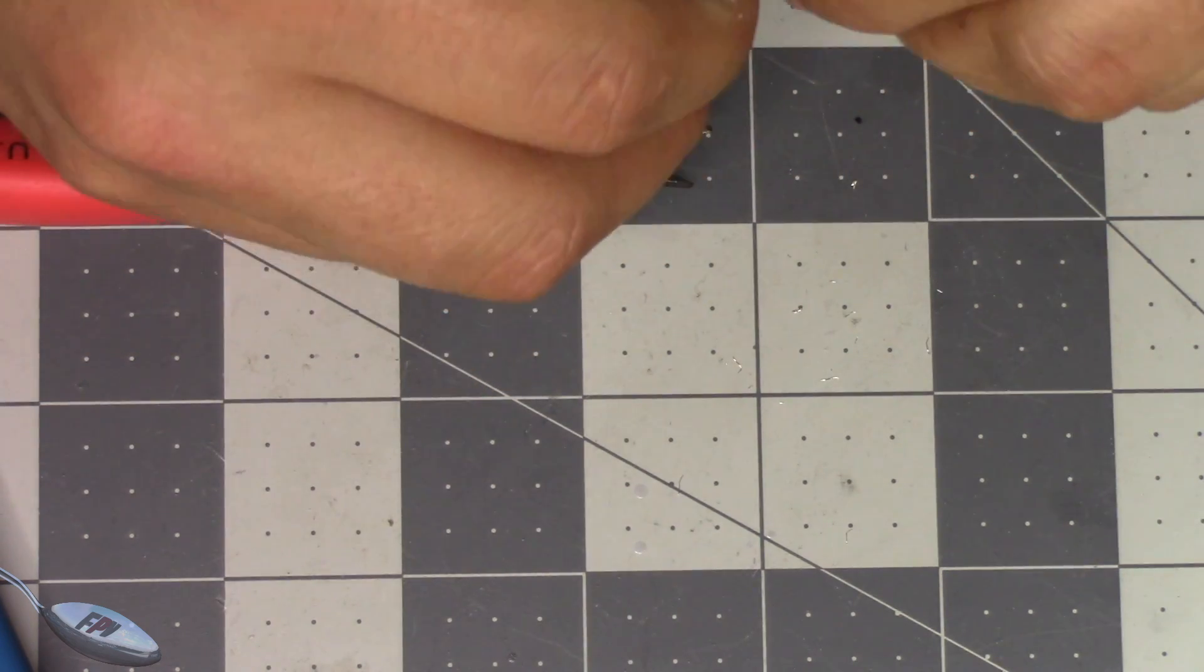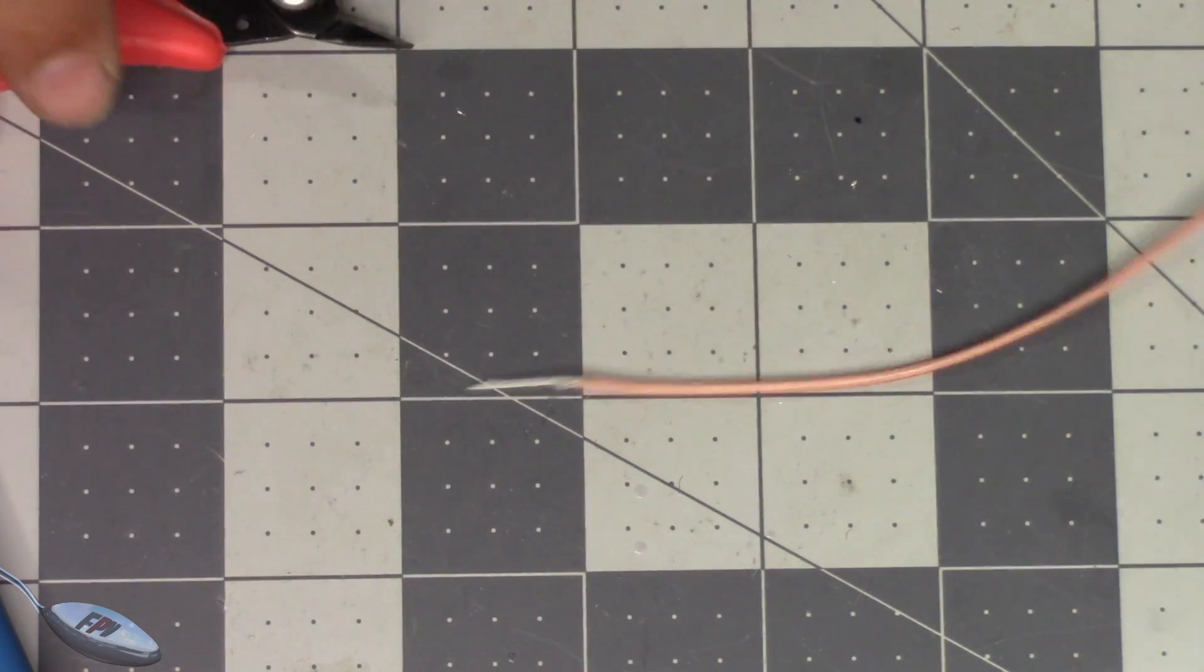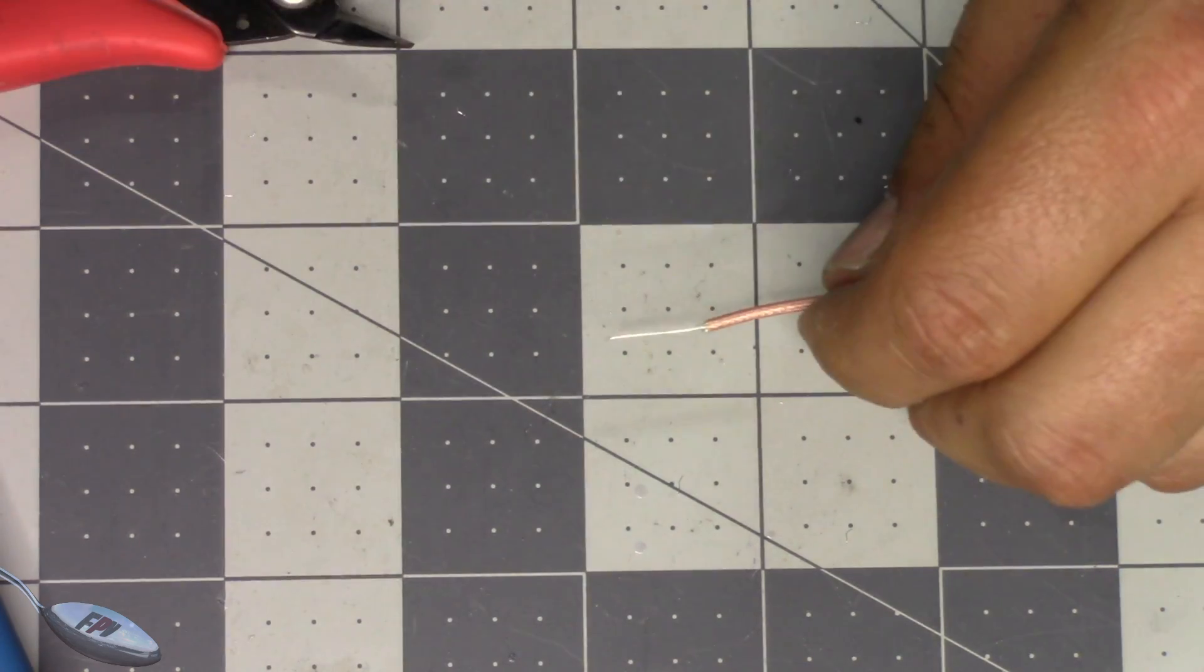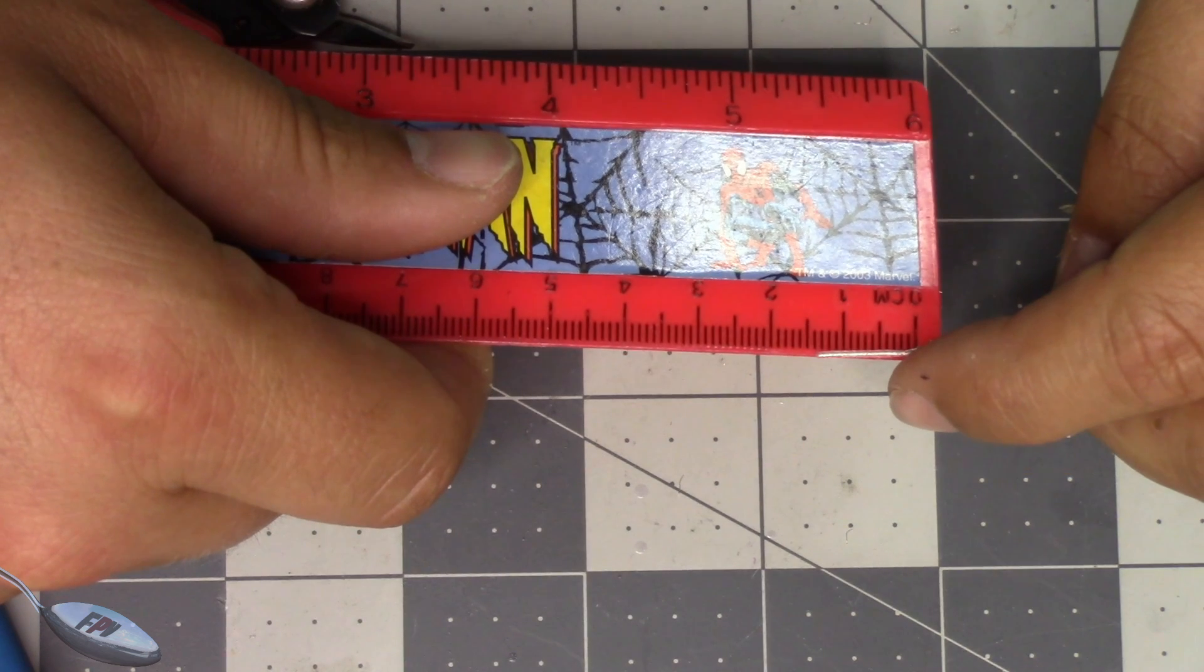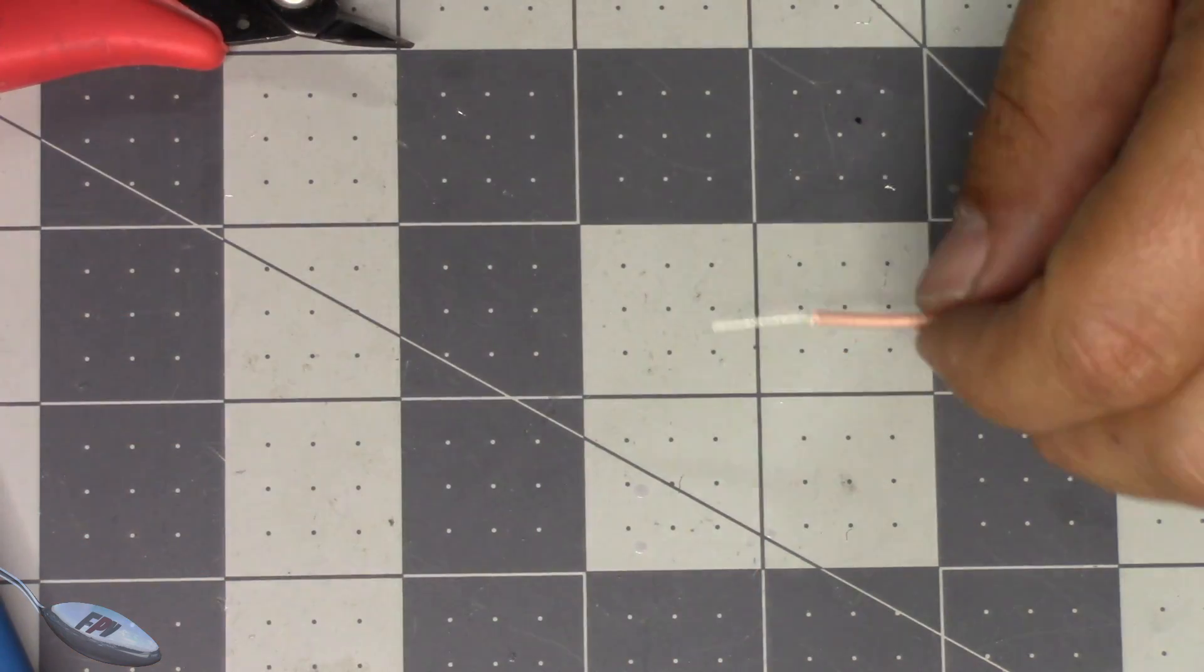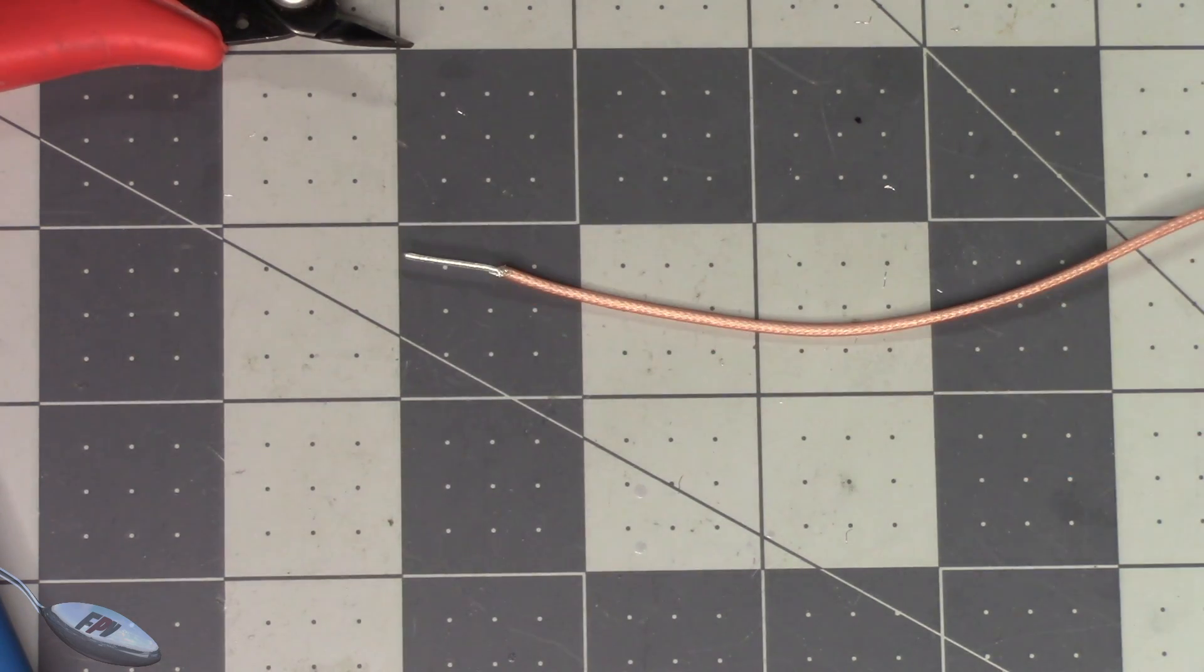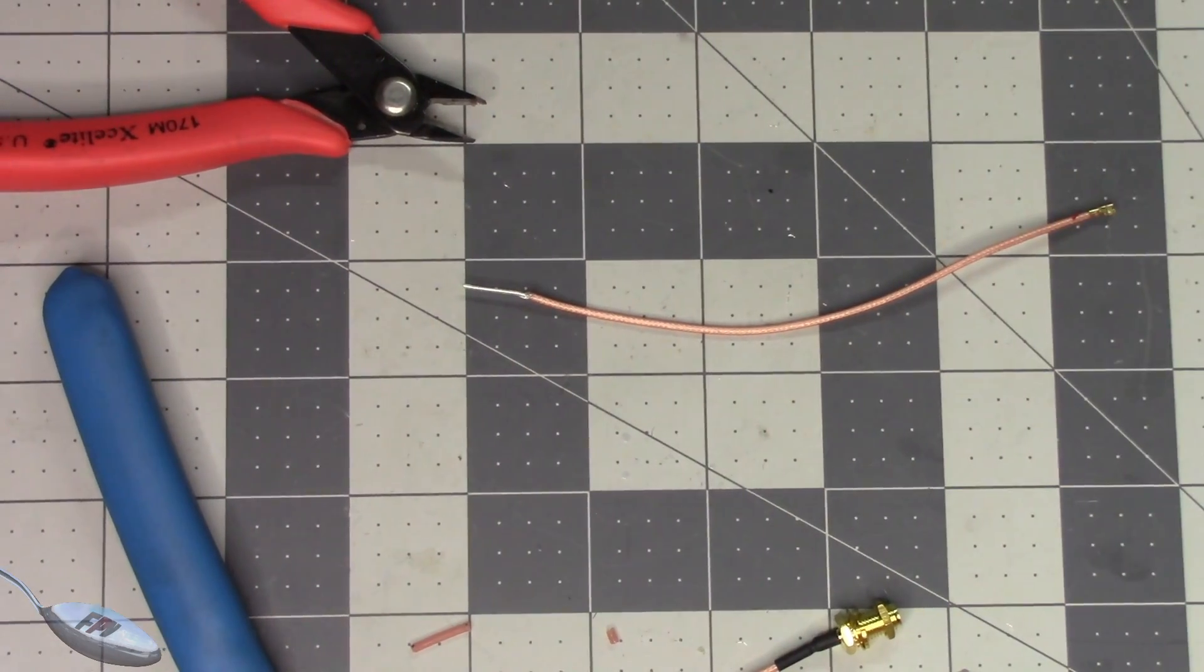So that's it. That's our antenna, right? So now we can put this guy. Well, the other thing we want to do is we want to check our length one more time to make sure that we are the 12.92 millimeters. And I'm pretty close on that. So that's our 5.8 gigahertz antenna, custom made UFL that will be lighter weight than any of the other antennas.